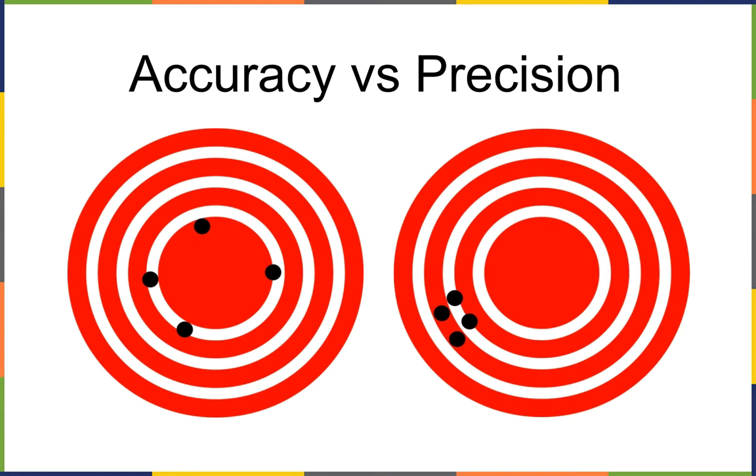You can be accurate and imprecise if you take the average of your shots, they come dead on the heart. But most of them are a meter off in some direction. That's still not cutting it, right? So the goal would be to be both accurate, close to the goal, and precise, reproducible.